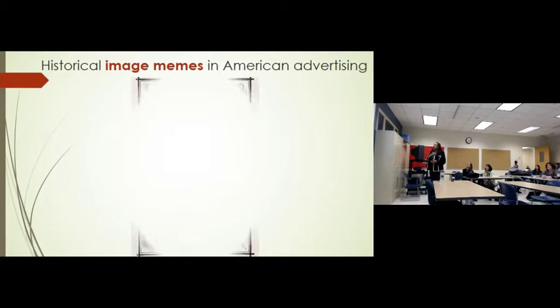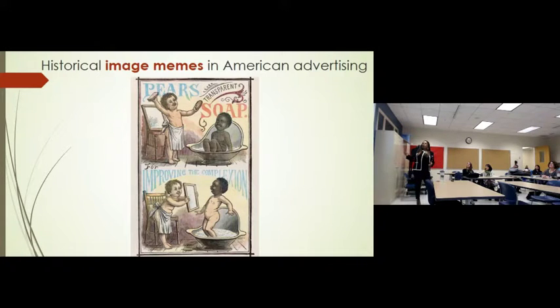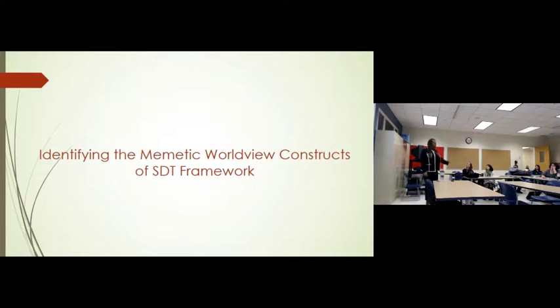The next picture is a representation of the notion that black skin was dirty. In this soap advertisement, you have this little black boy in the tub, and in order to get a more beautiful complexion, after using this soap, he became white. That's an example of a meme or a notion that people really objected to because it was based in this historical notion that black skin was dirty. And so that's an example of a meme I thought worked pretty well as an image meme.